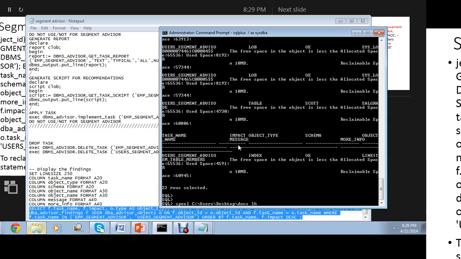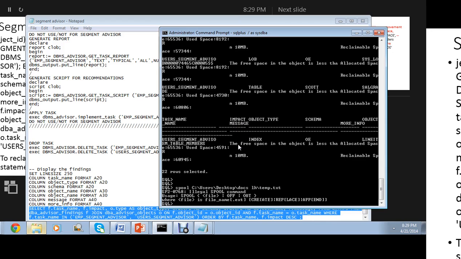C users doc lh temp.txt. Oh crap, I already have a temp there. Give me 1 second. Legal spool.